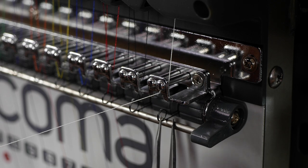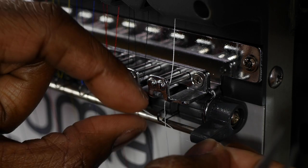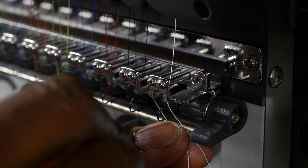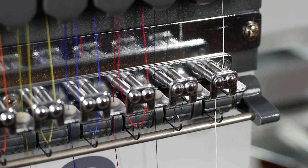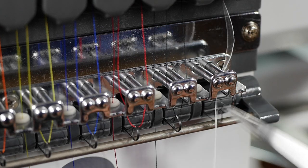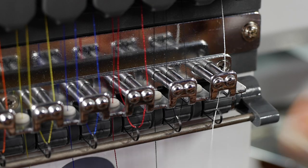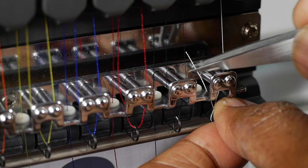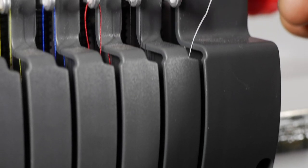Now you've got to pass it through this little hole right here. Pull some through and pass it through the hole — it's going to slip sometimes, that's going to happen. The only reason it's taking me this long is because I'm making a video. Now it's through the hole. It's got to go up through the other side — we came in through this side, went through this little hole, now we go up through this hole. Feed it back up here with your tweezers; tweezers just makes it easier. Now we go all the way up, back through here.